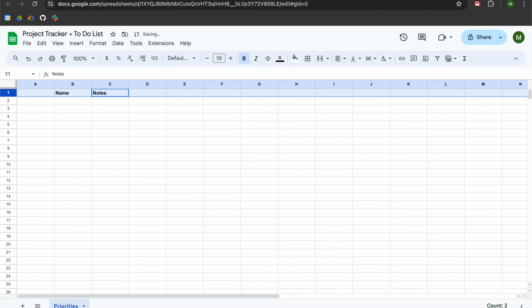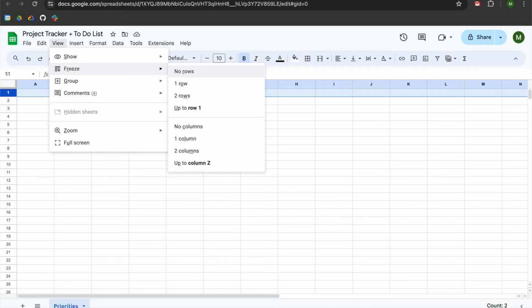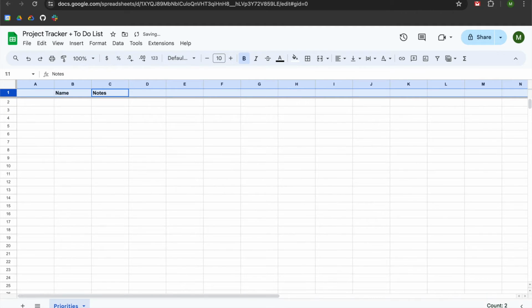And then I'm going to do Command B in order to bold the first line, and then I'm going to hold down Control Option V. That opens up the View menu item, so you can navigate with your mouse if you want to. And then I'm going to go to the Freeze sub menu item, so I'm going to hit R. You can see it's underlined. The R is underlined in Freeze, which is the hotkey for opening up that menu. And then I am going to freeze the first row. So you can see on the option there, one row, the O is underlined, so I'm going to hit O, and now I have a freeze. The reason I did that is because now when I scroll up and down, you can see the first row remains.